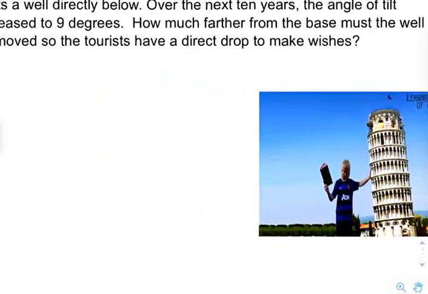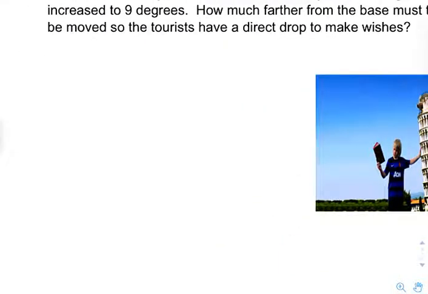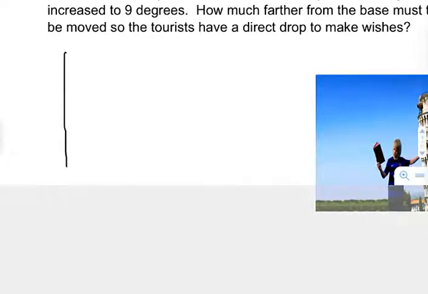Now the key to this problem is really visualizing what's going on. So I'm going to try my best to diagram it. Again, you have to think about good diagramming theory: every line has to represent something. So here's what is going on. You have this tower, and the natural position of the tower should be at a 90-degree angle. That's where it should be.